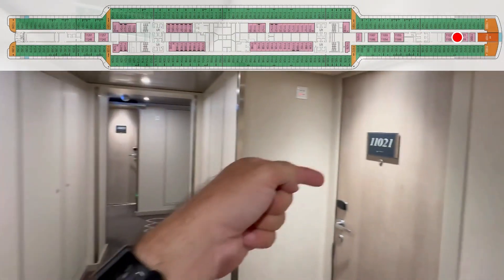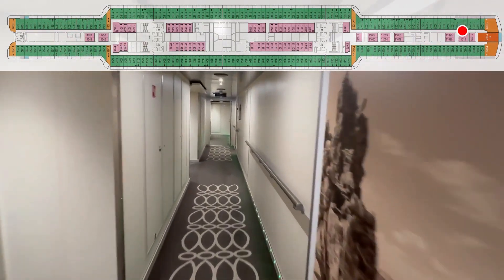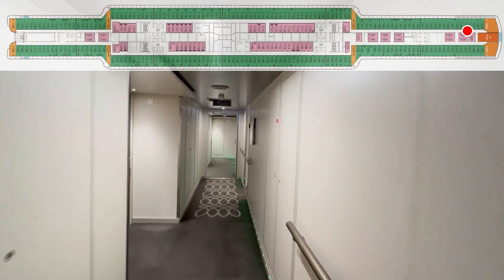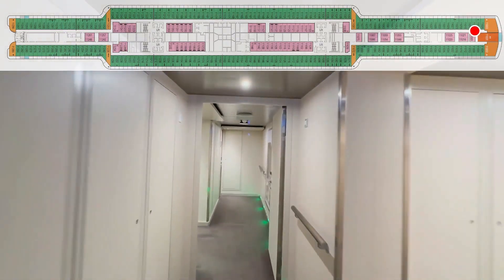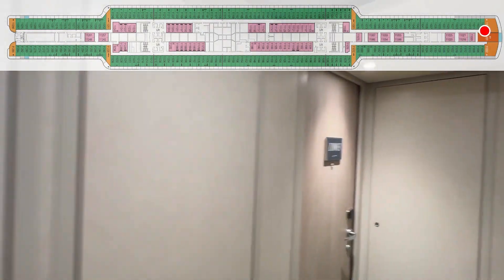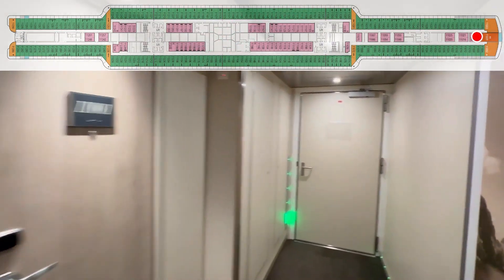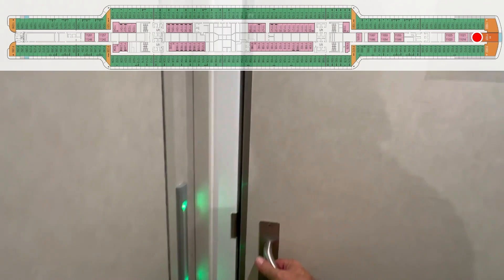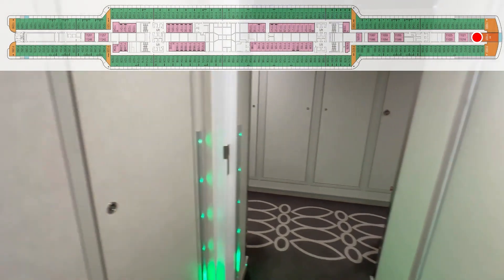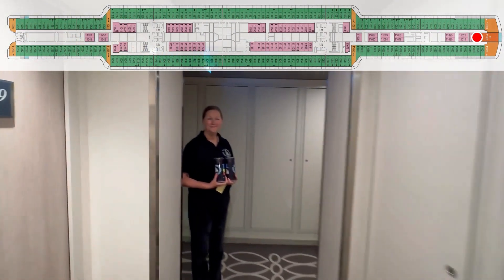25 and 21. We already did the even numbers, so I just didn't do the odd numbers — it just means I don't have to stop back there. 3. 5. 7. 9. 1. We could have opened this door and gone right through — I don't know why they have that there. We were just standing right there. Looked like it was not supposed to be opened, but we'll have to remember that on other decks.